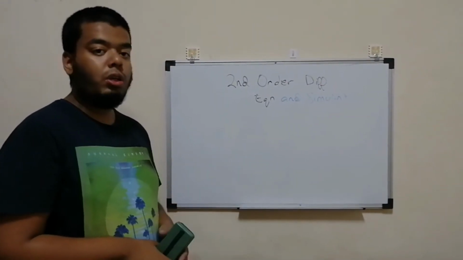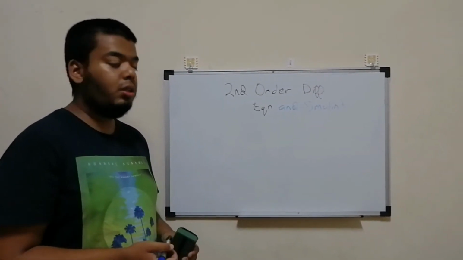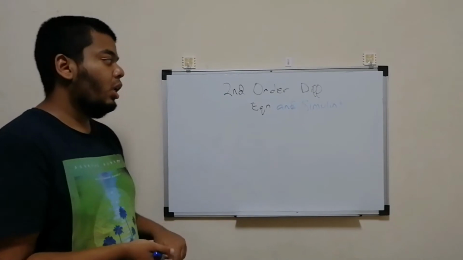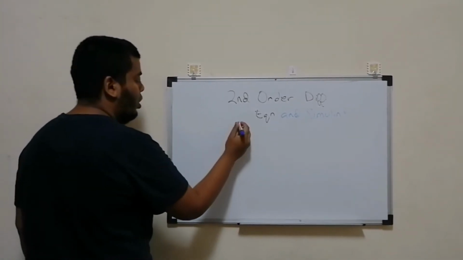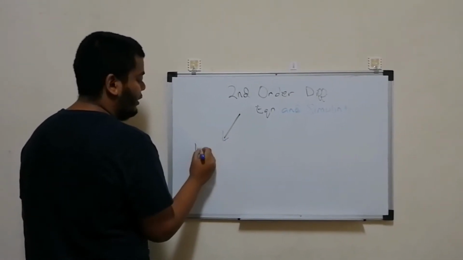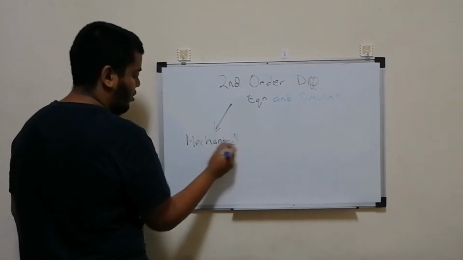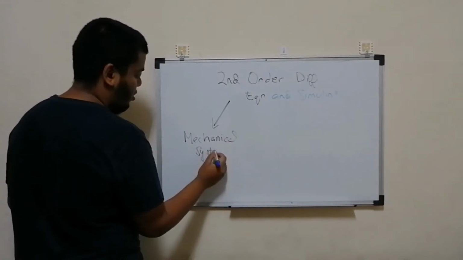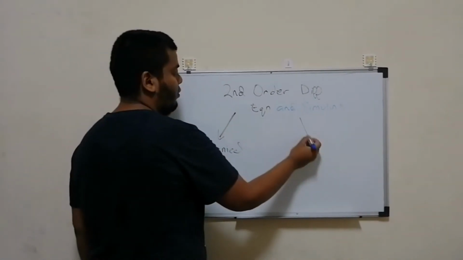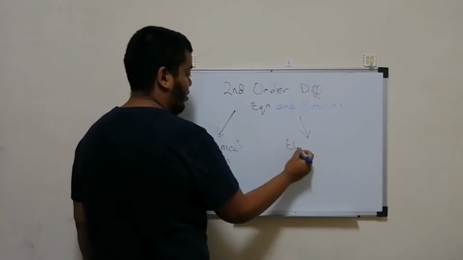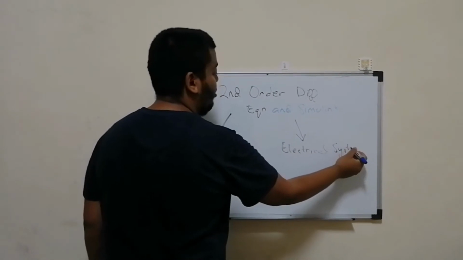We will then go on to learn what is the importance of steady state and transient state solutions in maths and in real life applications. All these things we will be focusing on two different applications mainly. One, we have the mechanical system. And the second, we have the electrical system. Okay? The electrical system is very easy.